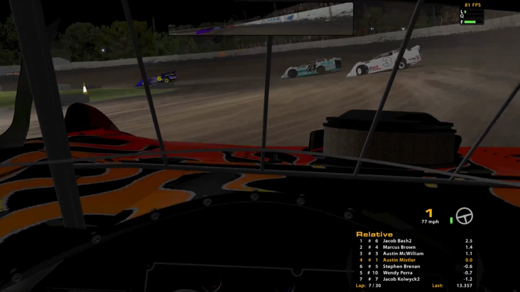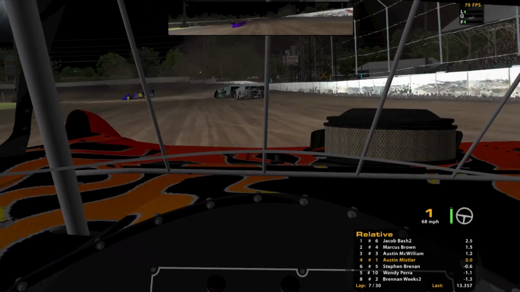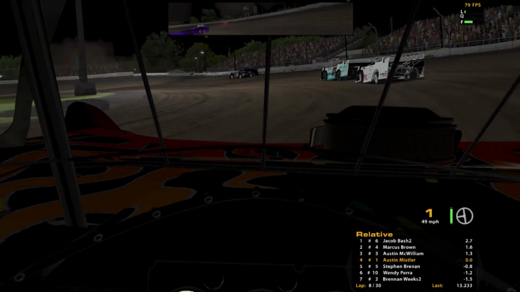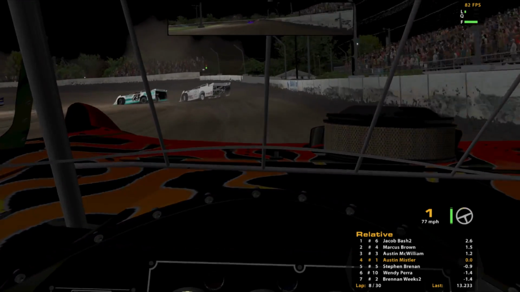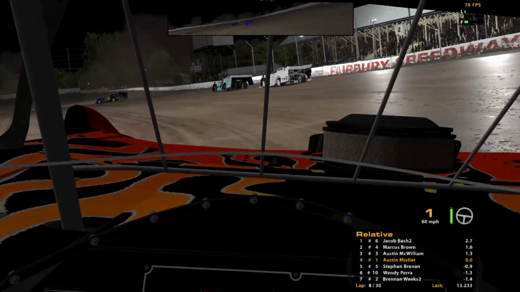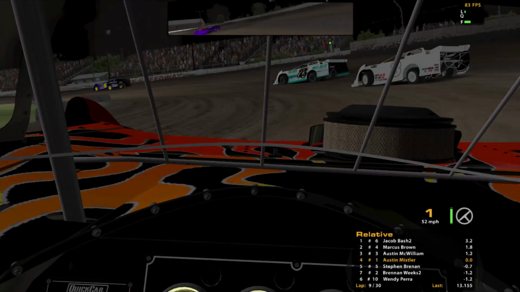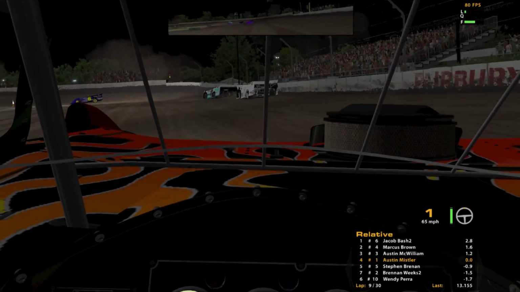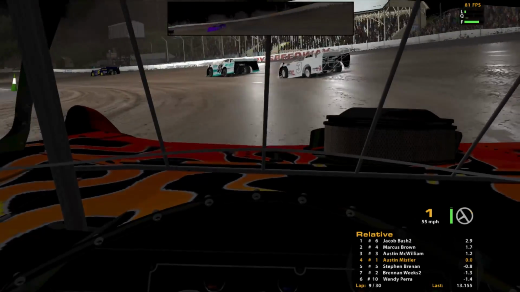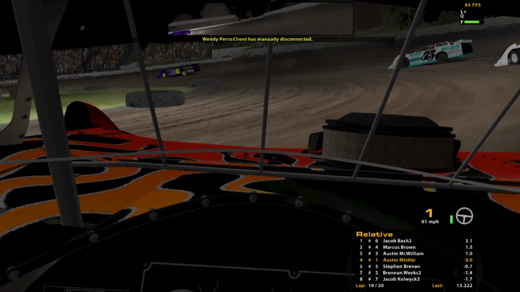Alright, up to 4th. It's a good start. Gotta try to work our way to these front 3. I keep hitting really bad bumps in 3 and 4, which I don't like. This track is just very bumpy down there. Pulling away from 5th behind us now. That's good, because I do not want to get dove in and wrecked. You could hear my car jumping in those bumps.